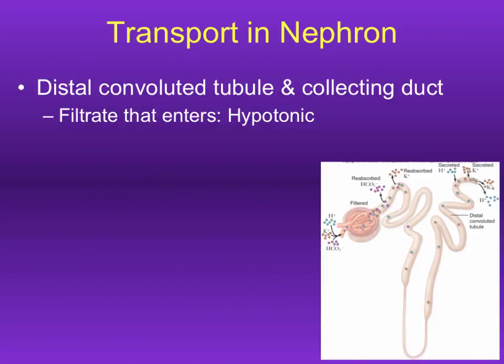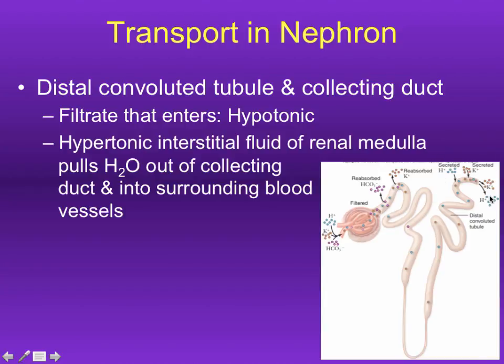Now the distal convoluted tubule, we have filtrate coming in that's relatively hypotonic compared to the environment around it. Distal tubule is over here. So the filtrate inside of here is relatively hypotonic as compared to the environment outside the tubule. And so, because the interstitial fluid outside in the medulla is hypertonic, there's going to be a movement of water. Water is going to go out of the collecting duct, out of the distal convoluted tubule, and into the surrounding interstitial fluid. You imagine here inside this tube, if there is more water relatively proportionally than there is outside the tube, then water is going to go from inside the tube to outside the tube.